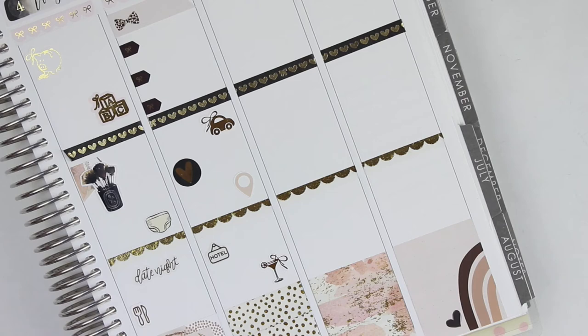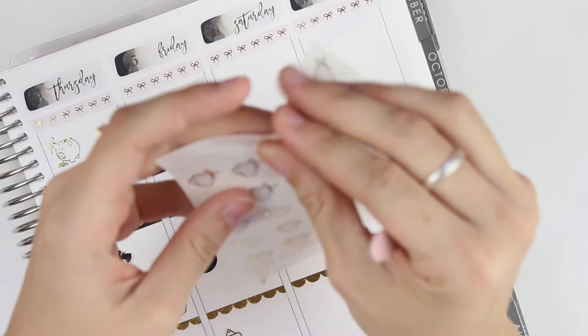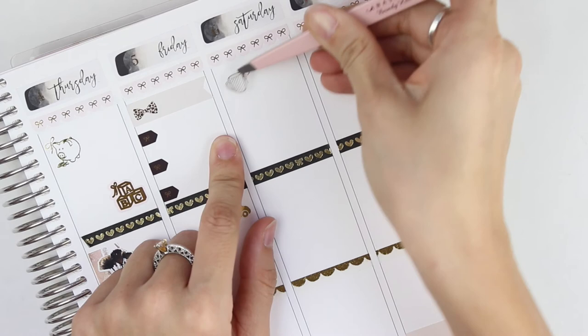On Saturday, the men brought us coffee. So from Paper Muse Crafts, I'm gonna take this coffee mug.